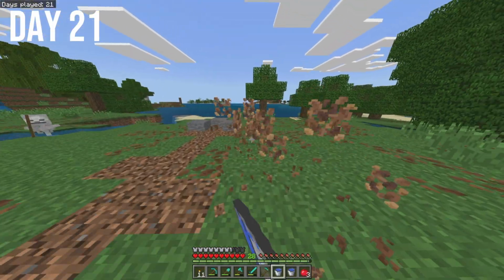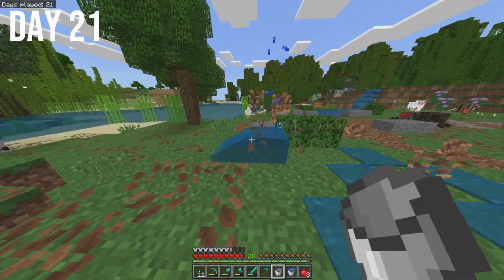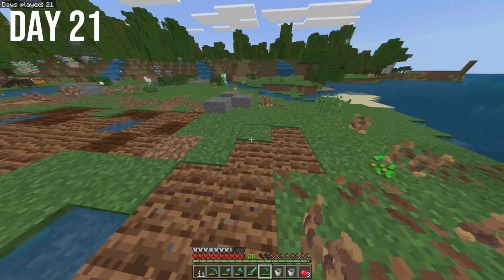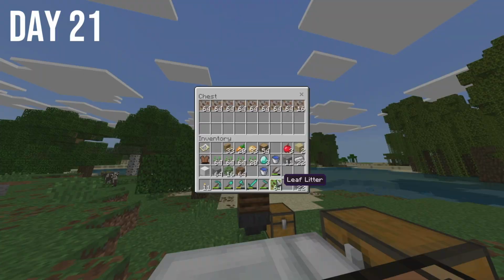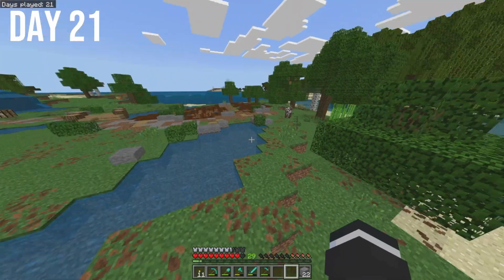But then after that, I started clearing out all the leaf litter to start making room for the crops. After clearing up all the leaf litter, I started tilling all the ground to make room for the crops. And then I made this little contraption for the leaf litter that turns it into bone meal. You can see my excitement that we finally have a use for this useless block.